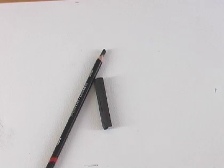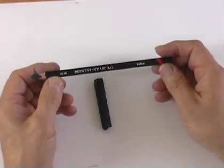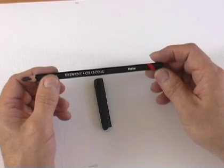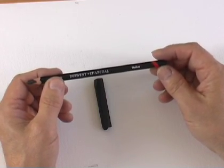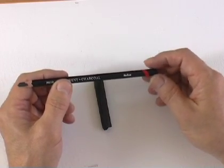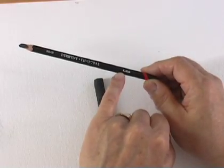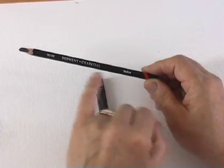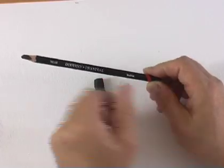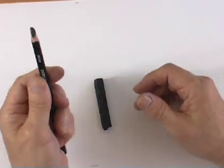Okay, let's have a quick look at charcoal. Now, charcoal you can get in two forms. One is the compressed charcoal, which is formed into a convenient pencil. This is by far the easiest way to use charcoal, particularly if you've never tried it before. You can get it in different grades, such as light, medium and dark, sort of similar to the way pencils are graded, and you don't get any of the charcoal over your hands.